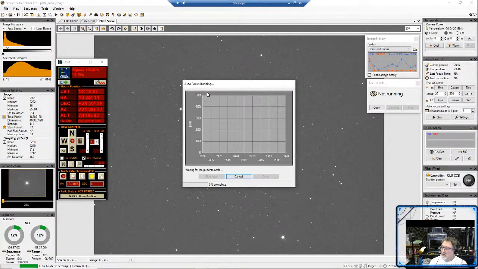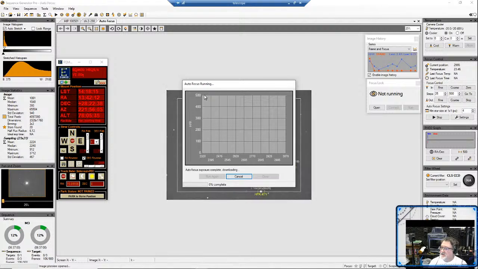So it's going to give me a graph here, and on the x-axis are positions of the focuser, and on the y-axis is the half flux radius, which is a measure of the quality of the focus, lower being better. And you can kind of relate this to the, 2 would be the 2 arc seconds. So if we get to 2 or below, we're getting good amateur quality seeing.